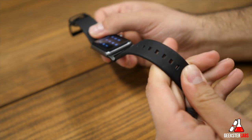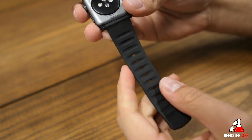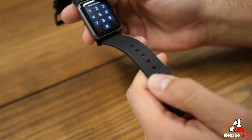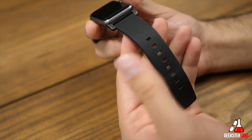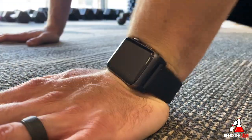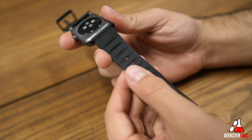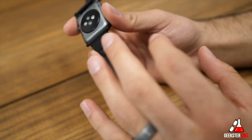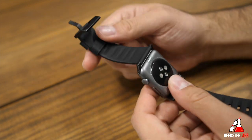The difference with this band is it has a coating on it — they call it their hydrophobic leather. It has an interesting kind of coating; it smells like real leather but it doesn't feel like real leather. It feels like there's something on it, but that's the whole purpose. So this is something you can use to be active, do sports, go in the water — it's not going to mess up the leather as easily as regular natural leather would. It also has ventilation cross-sections so when you're getting sweaty, it will allow a little bit of air in and doesn't trap moisture under the band.